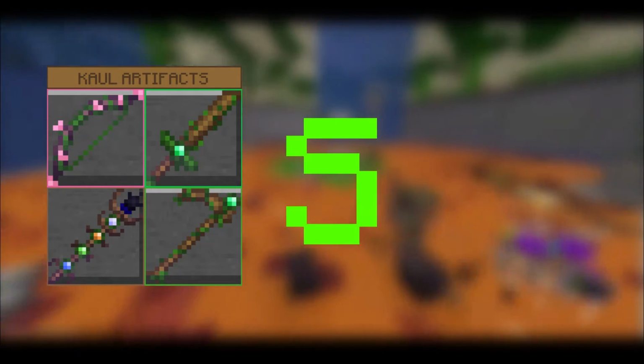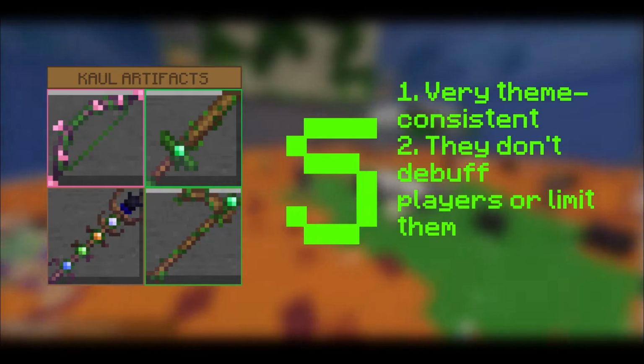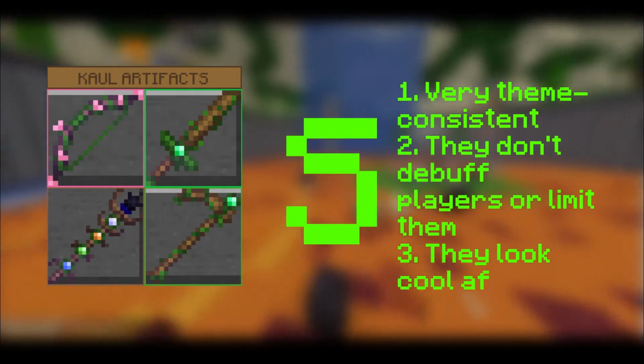Overall, these artifacts are great seeing as they have no drawbacks, half of them are for the most part class friendly, and the other half are great options to the class that they are most useful to. If I were to rate these from F to S+, I would give these a solid S because 1. They are very theme consistent, 2. They do not grant players any form of debuff or limitation, and 3. They look absolutely cool. As for the boss, well, I'll have to rate them for another time.